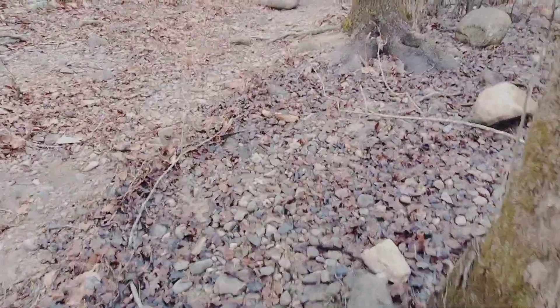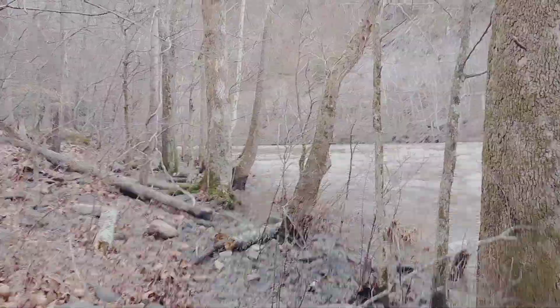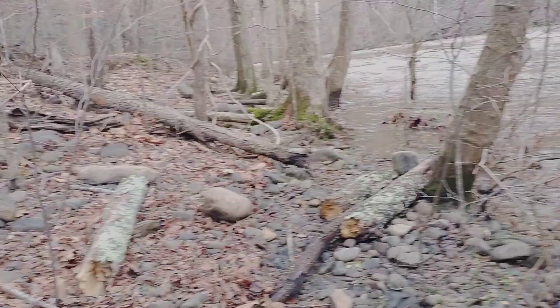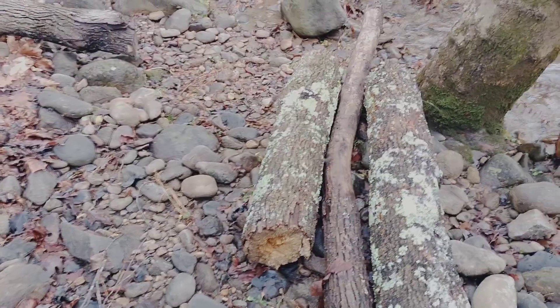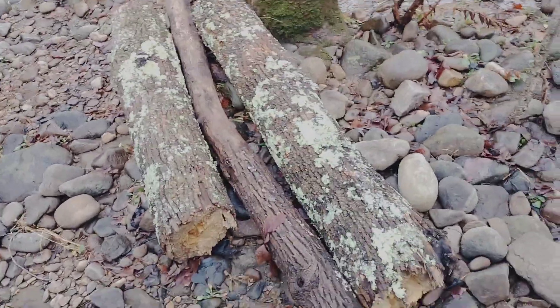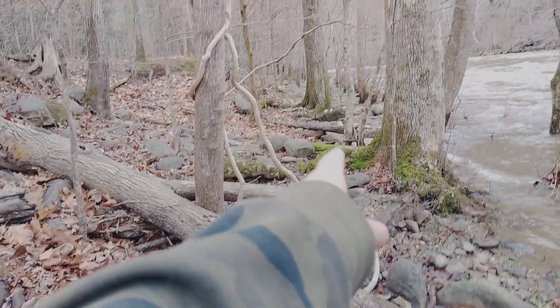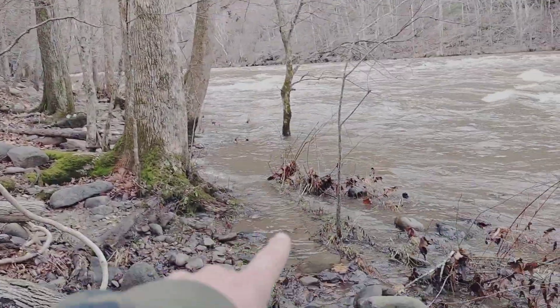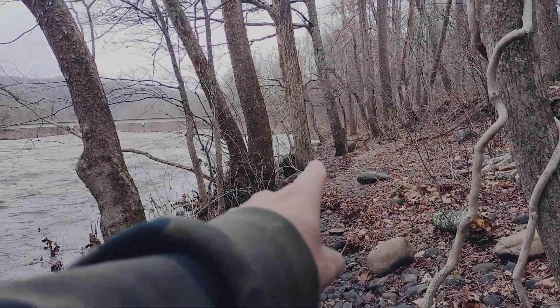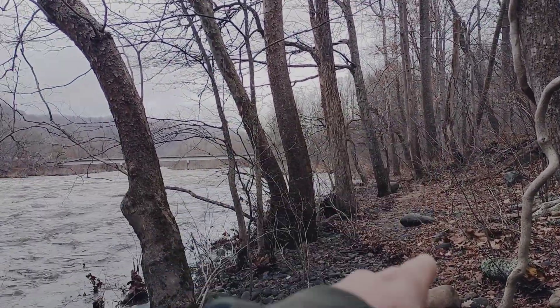This river has gone down quite a bit since yesterday. Yesterday when I was here, part of my video showed a log floating and I moved it while it was in the water. You can see right where the water was along the banks of the river and how choppy it is. You can kind of see the trail right along here where the edge of the water was yesterday and the day before as well.